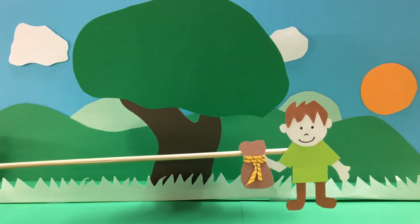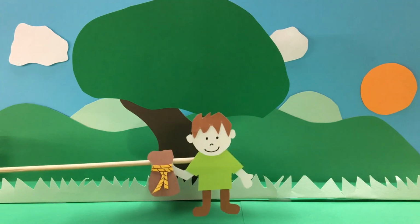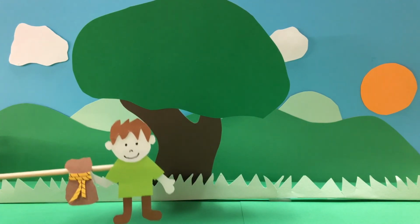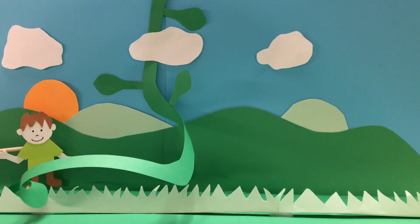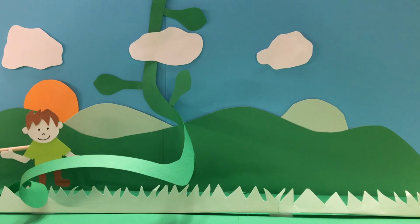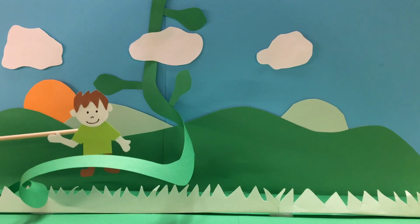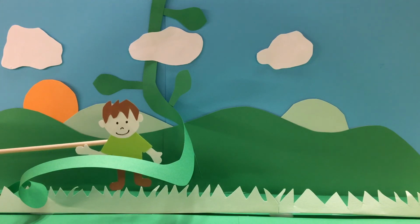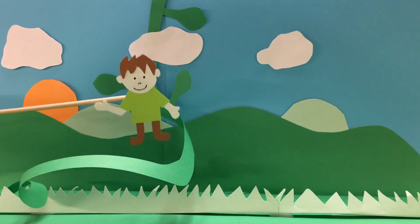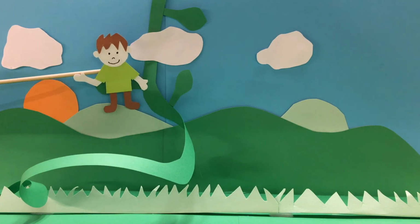So as Jack headed home, he became more and more excited. As soon as he reached the very edge of the farm, he planted his beans. He was so excited to see what would grow. The next morning, when Jack woke up, he couldn't believe his eyes. It was the most enormous beanstalk he had ever seen. He began to climb. He went up and up and up and up. He kept climbing until he reached the clouds.